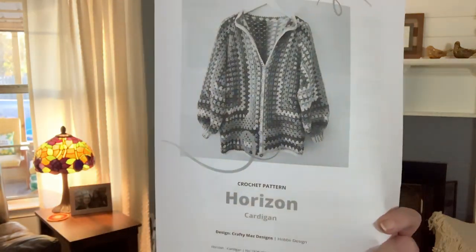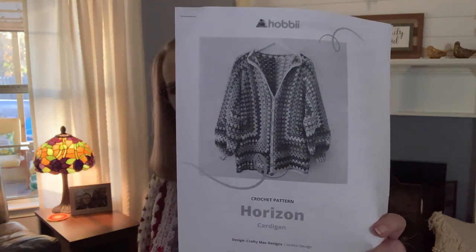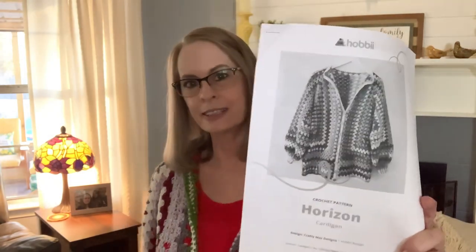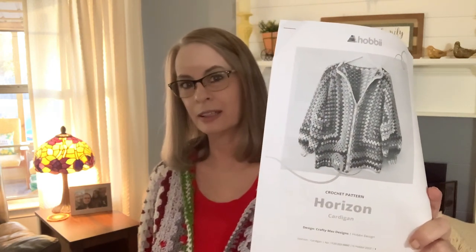It's a free pattern — you can go to Hobie's website. It's called the Horizon Cardigan and it's free. It's a weight 3 DK weight yarn. If you plan on making this, get some DK weight; you can use other yarn but that will change the sizing. I'd probably stick with DK. If you use a medium weight 4 or something like that, you risk having a really thick cardigan — but if you live in Alaska like Laura, you could probably handle it. The buttons on this are 18 millimeter buttons, an eight-pack, and I only used six. It uses an H 5.0 millimeter crochet hook.